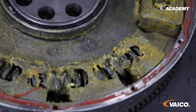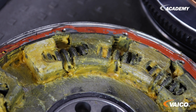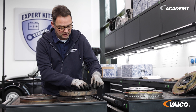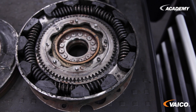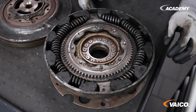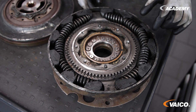What can go wrong with all these things, and what does it look like? Johannes will show you. We have opened a defective dual-mass flywheel here. You can see the difference to the new component. The constant transmission of high forces creates friction and heat. In addition, the grease has almost completely dissolved. The buffers wear off and in some cases the springs also break. Then a dual-mass flywheel absolutely has to be replaced.